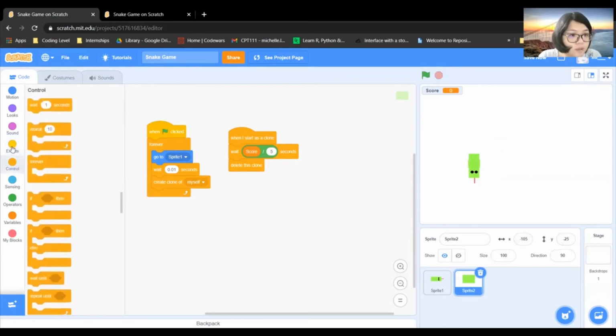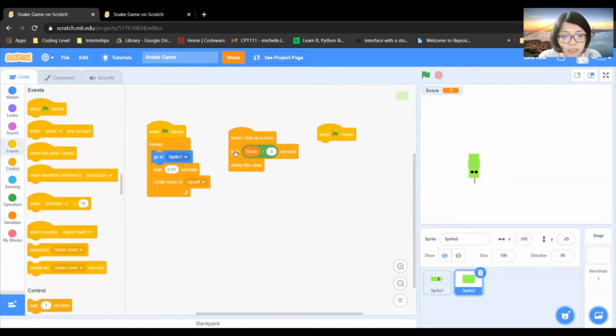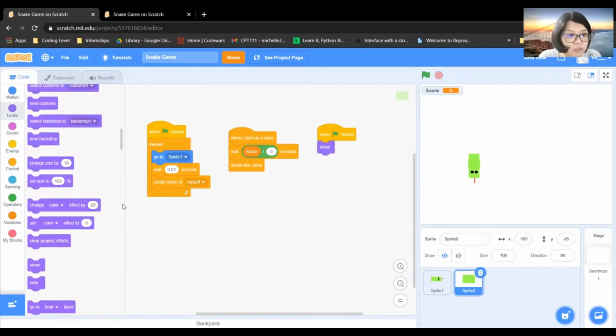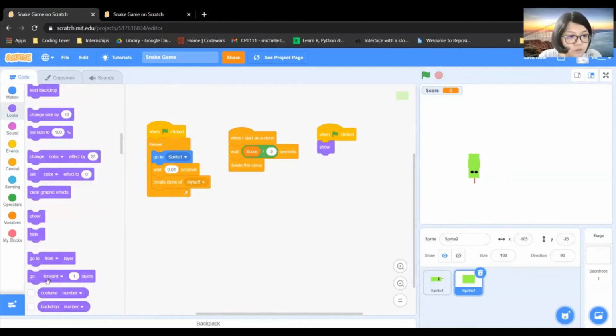So first we go to events, choose when click, and go to looks, look for show, and then go to back one layers. So every time your snake getting longer, if you clone the square itself so that your snake is getting longer, we will put it one layer backward behind the previous square so that you don't see the square in front of yourself.